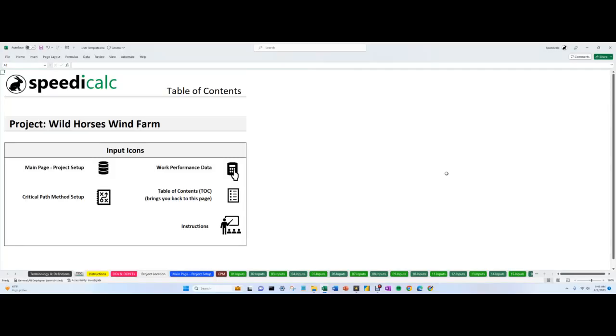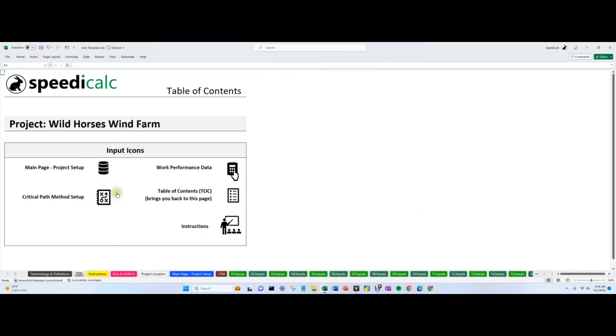In this video, we're going to show an example of a wind farm. Now, this is an onshore wind farm. It was an actual wind farm done. The name has been changed, pricing has changed, and the location has changed to protect the company, okay? But just to let you know that this is a real project.